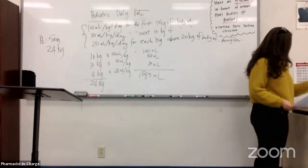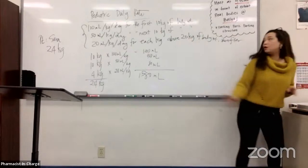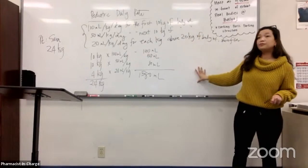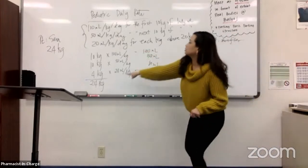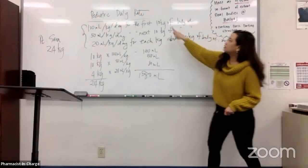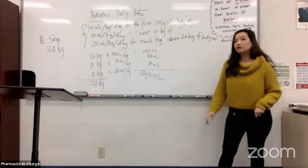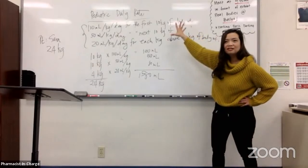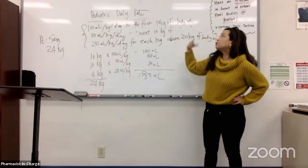Miss L, what do you use if there's more weights? It will always be covered. What do you use the 20 ml for? Yes, remember, there's a remainder of 4 kilograms here. Because it says for each kilogram above 10 and 10, which is 20. Your patient is 24 kilograms. But what if the patient has like 34? Oh, no, the condition will cover it. The condition will cover it. That's why I said it's not always 10, 10. For the remainder here, they will have a condition that's different.